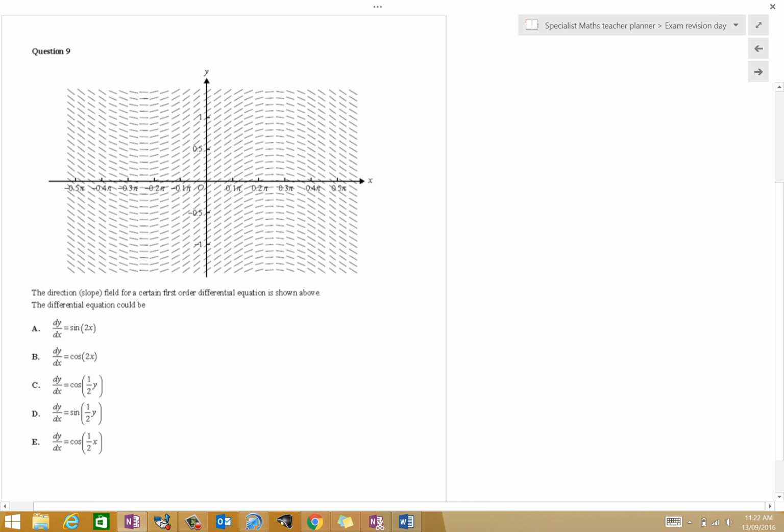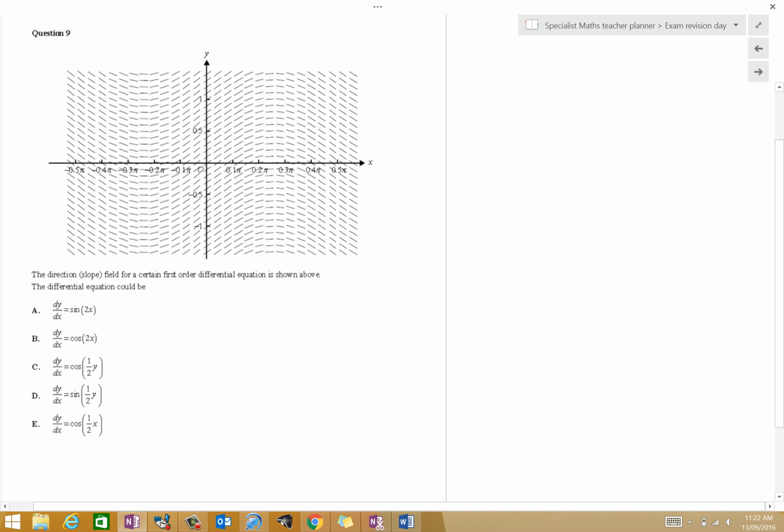All right. Now, this one. What did I say about this one? With these, the first thing you're looking at is whether it depends on x and y. Can you see that the first two have x, the third one has y? As I go across in x values, are the gradients changing? So does it depend on y? It depends on x, but it doesn't depend on y. So these ones here are just there to throw you off. You can cross them off.